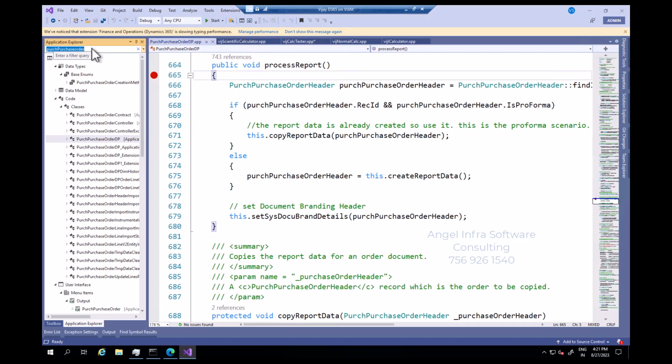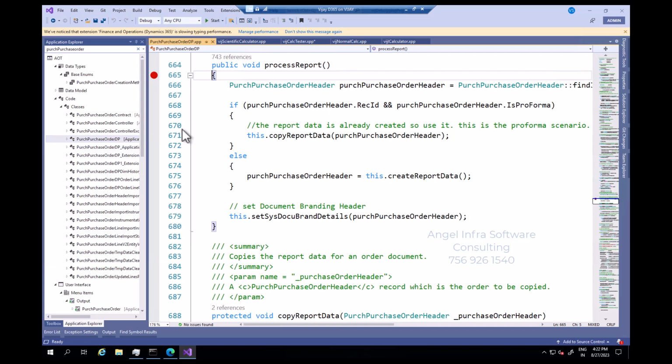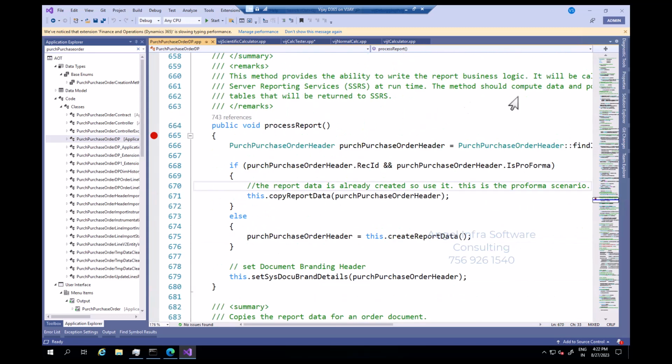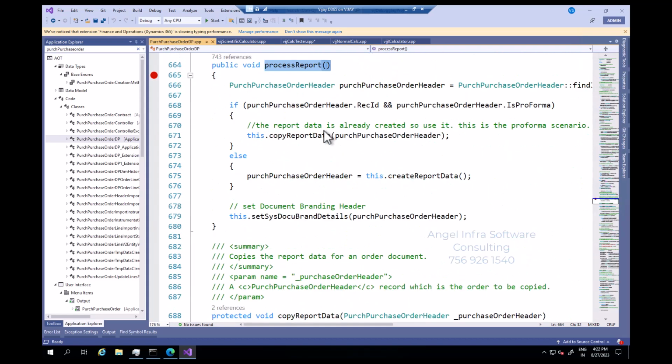So purchase order is the report, and I'm pretty sure that it has a DP named with this. So I chose this, purchase order DP. This is the class, and I opened the code. And this is the code. As we know, for every report processing in the DP, the debugging starts from process report, because that is the rule of thumb in the case of reports. So I put a debug point here, and I know this is the DP responsible for generating that data.